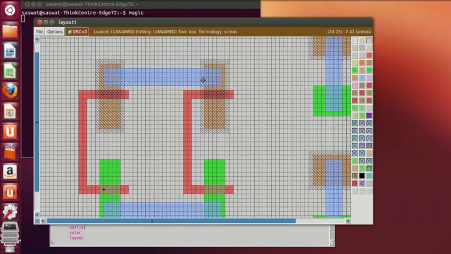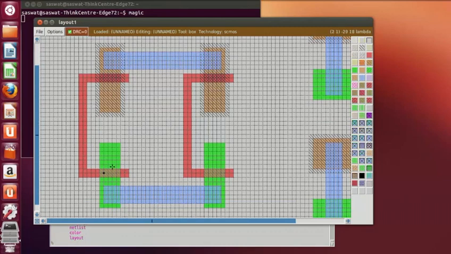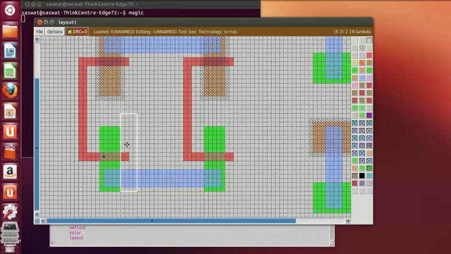Okay, now these two drains. So there's not good uniformity. We can do one thing, we can just extend these layers just for uniformity.